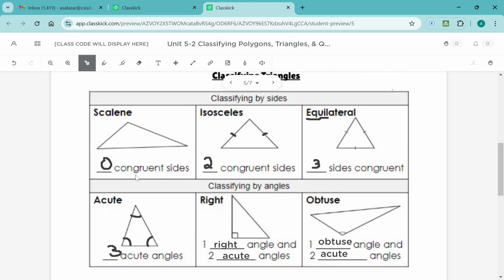So that'll be your lesson. Right here, these six words, I'll highlight them: scalene, isosceles, equilateral, and acute, right, and obtuse angles. Those guys, y'all need to have those memorized. They are going to be words that you just need to read and see and be familiar with and know what they mean.